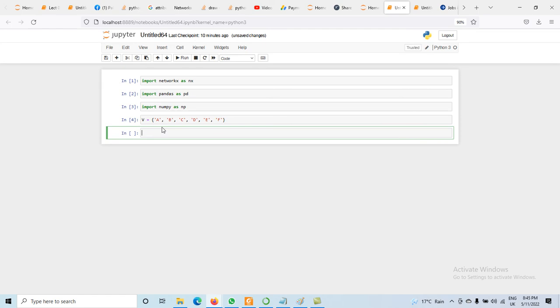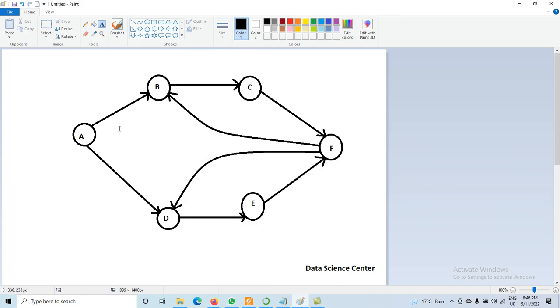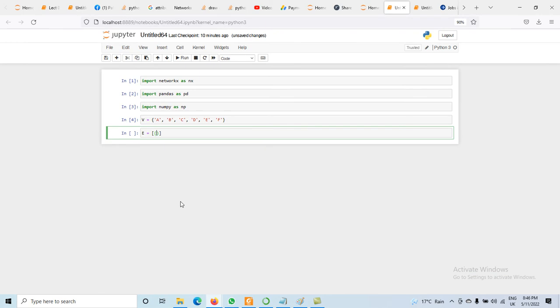After that, first we have vertices. Next, we are having the edges. So we are having different types of edges out there. What are the different edges that we mentioned over here? A to B, B to C. So the direction is here, where the first one is A to B, but we don't have any B to A. If we have, then we have to mention it separately as another edge. So here A to B, B to C, C to F. We see that A to B is the first edge.